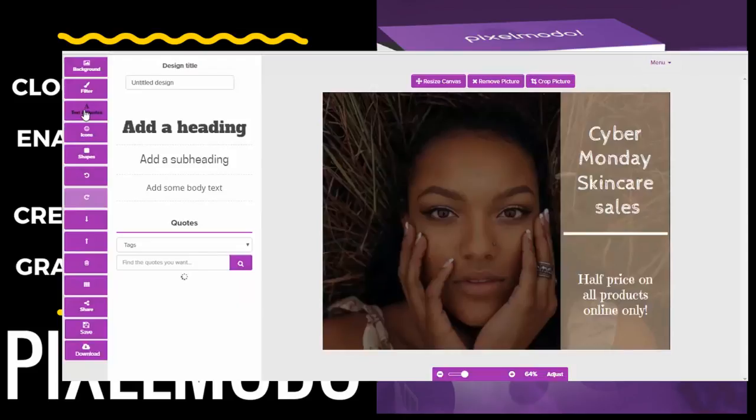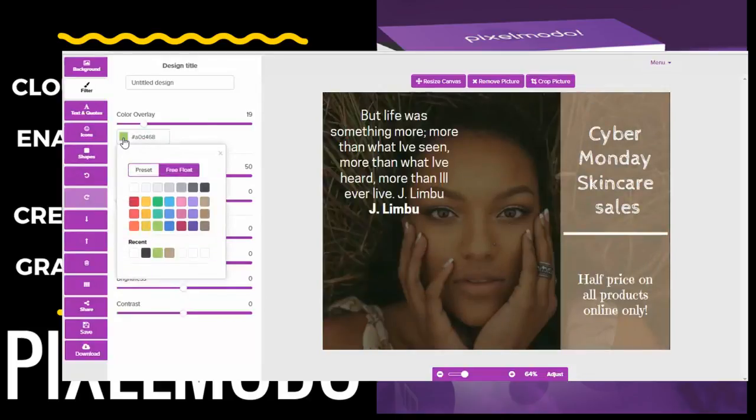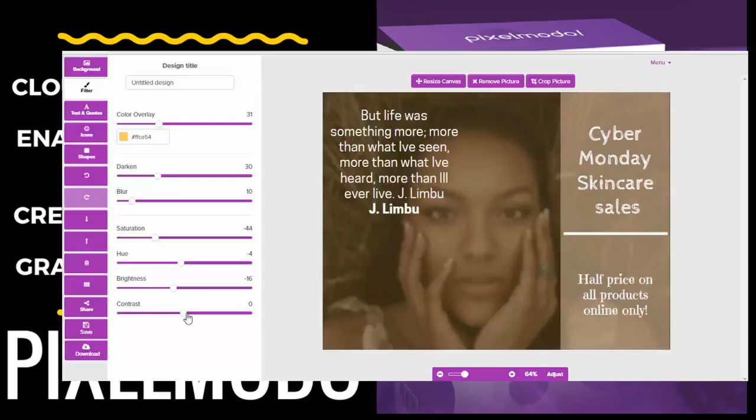Again, you can filter the image, so you can do different color effects like that, and you can darken it or lighten it, and you can blur it a little bit or as much as you want, saturate, and then play around with the hue, the brightness, and the contrast. And then once that's done, you can save.